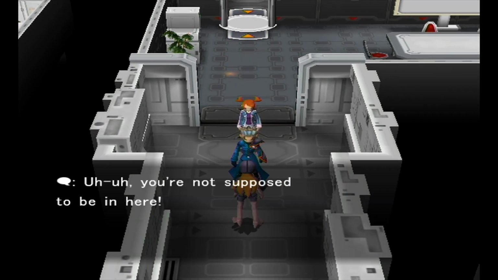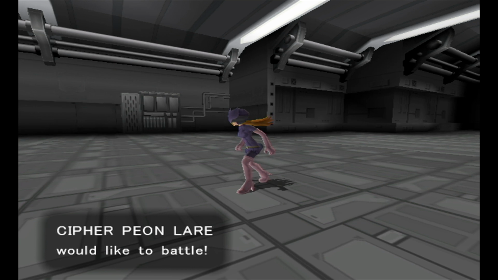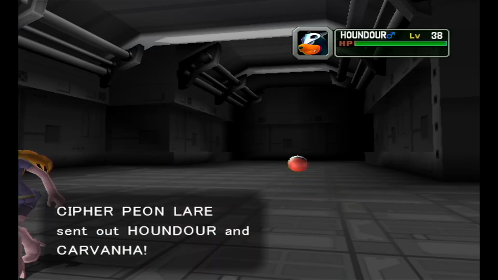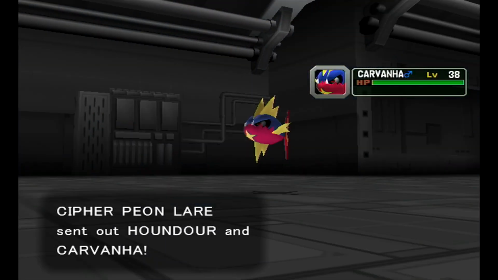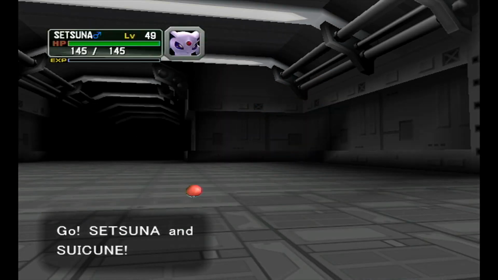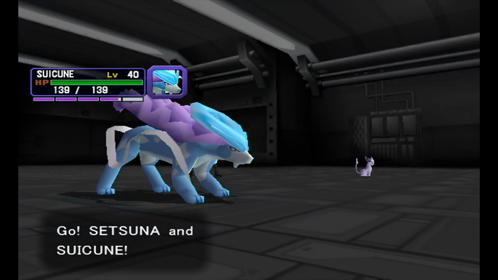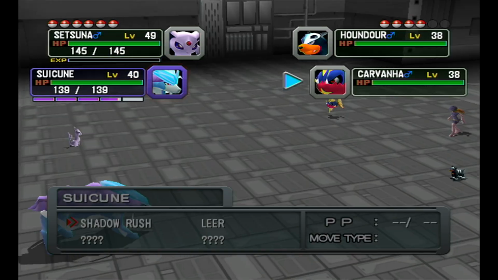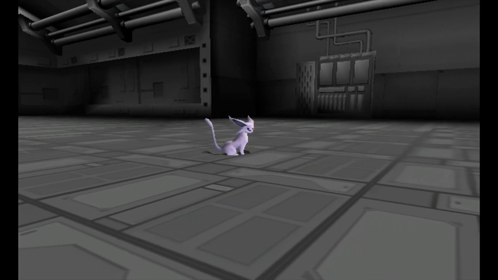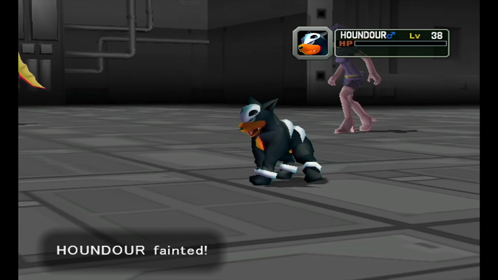Hi! You're not supposed to be in here. Hi! Cipher Peon Lair will like to battle. Surprise. Alright, got Houndour and Carvana. Psychic will not work on either of you. I will have to hit you with love, which will probably still do a lot of damage, because you guys are level 38. I hit you with my love! I want the Houndour because I won't get hurt by rough skin.